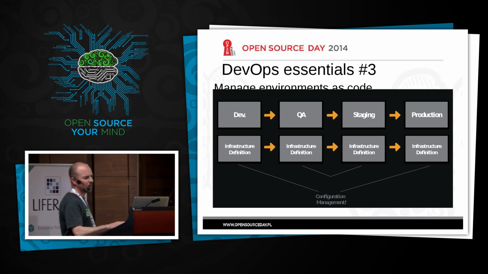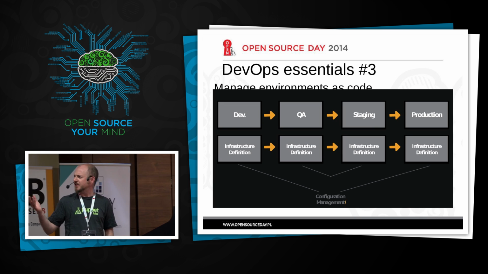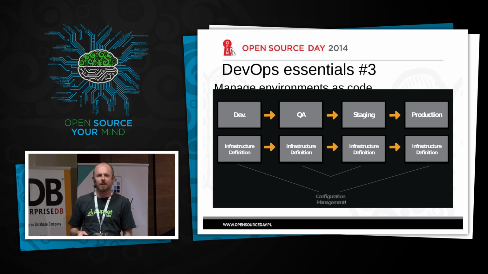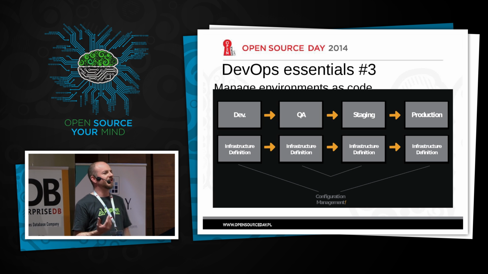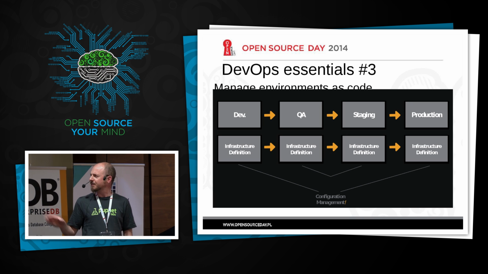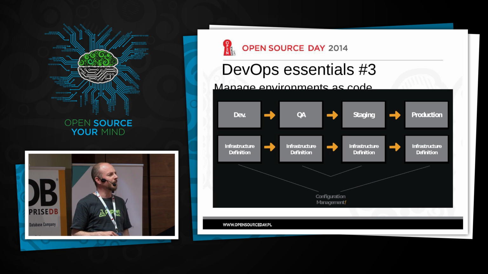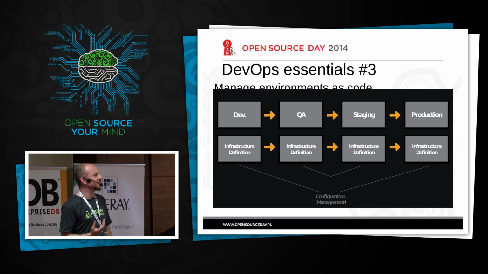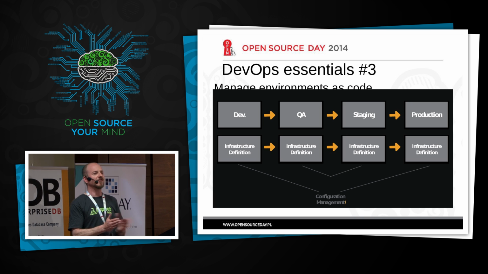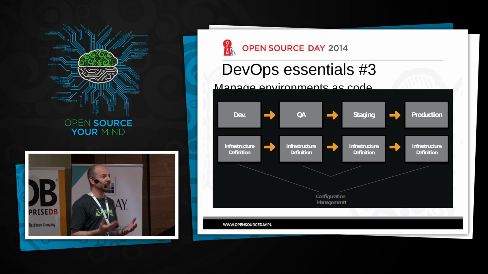And this enables us to work in a way that's depicted here on this graphic. We can store a definition for the infrastructure of each environment completely separate to the environment itself. We can have a common root, if you like, for all these definitions. So if you like, you start with a generic environment definition, and then you'll change that depending on how the environments need to differ from each other.